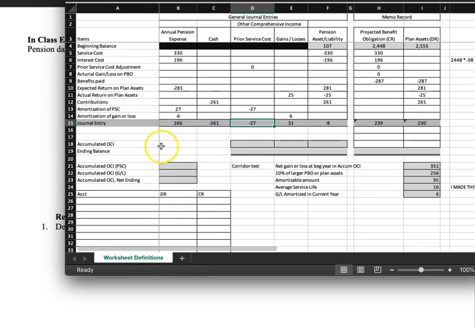All right. Now, this is our accumulated OCI position. How much should we have during that period? Now, this one actually should not be highlighted because there's no need for that. Our beginning balance, it told us, was 346 and 351. That would be a debit balance. This was a net gain, so it would be a credit balance. So here, we had a net debit of 346. We credited for 27, so we're going to net the 346 with the 27, and that means we now have a new balance of 319.